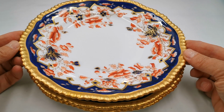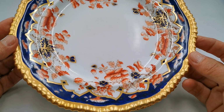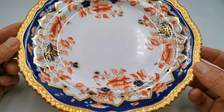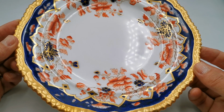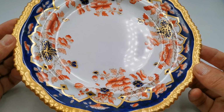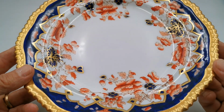Just look at the gilt, and they're in a stack like that with these gadrooned rims, rich 24 karat gold all the way around there. Then the cobalt blue in the outer rims, heavily outlined in a sort of almost Gothic style by the decorators with that arch design, and then this burnt umber, reddish and cobalt blue floral design, which just fades away onto the actual surface of the dessert plates. But just look at the glazed reflection on there.